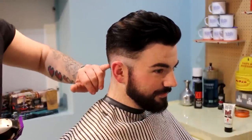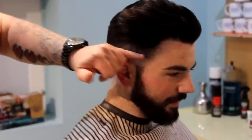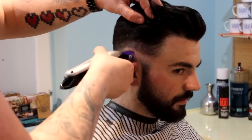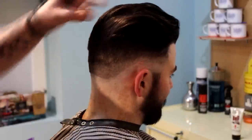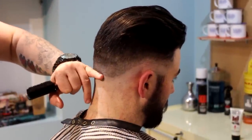So I'm following exactly the same pattern, just all the way around. Coming up and around the ear again, and just taking that half an inch up and then just flicking. So, two, one, Pro Alloy.